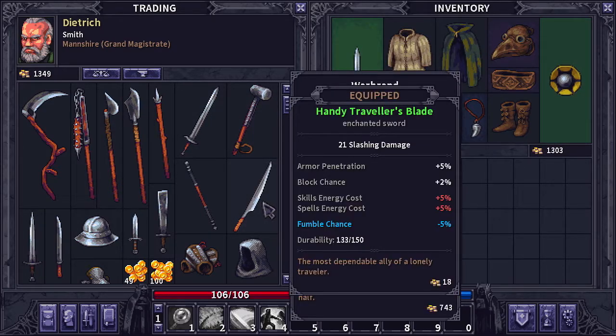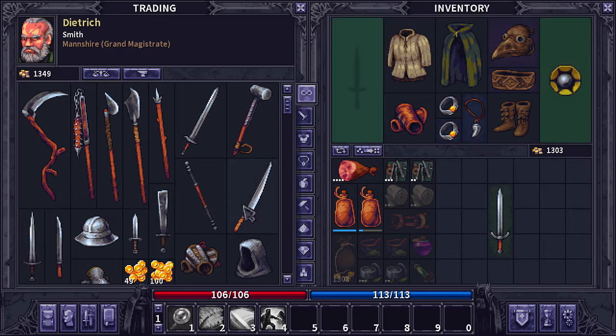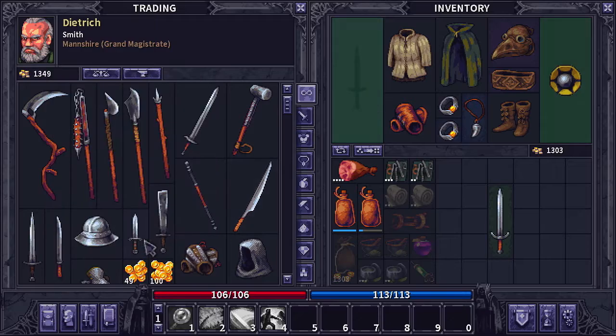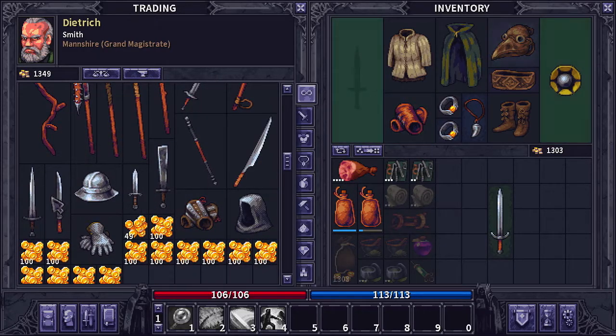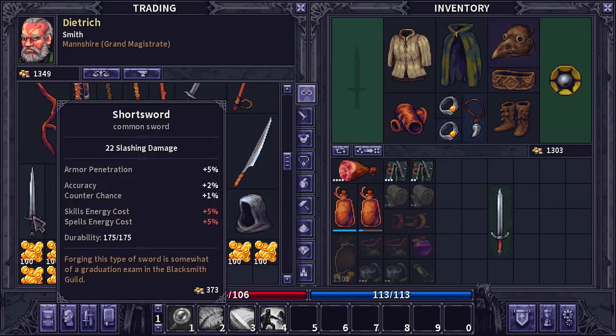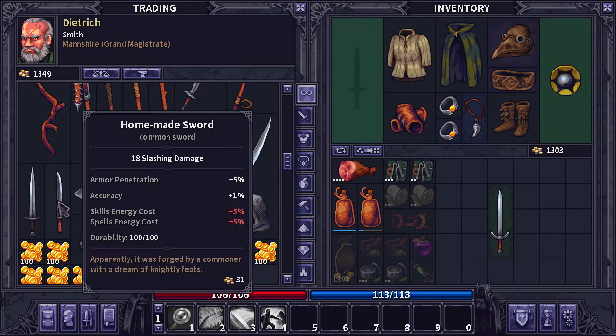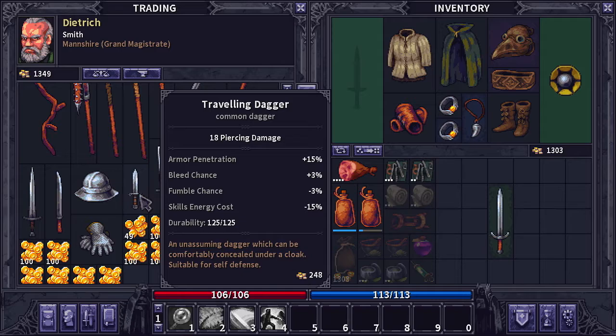This one is a 21 damage sword. Let me take this off for a second because it keeps telling me what that damage is. This is also another 2-handed sword. It does 25 damage. He has another one down here for only 22 damage. It's a normal sword like this one. And the damage on these only get lower and lower. This one's only 18. This one is a dagger that does 18.